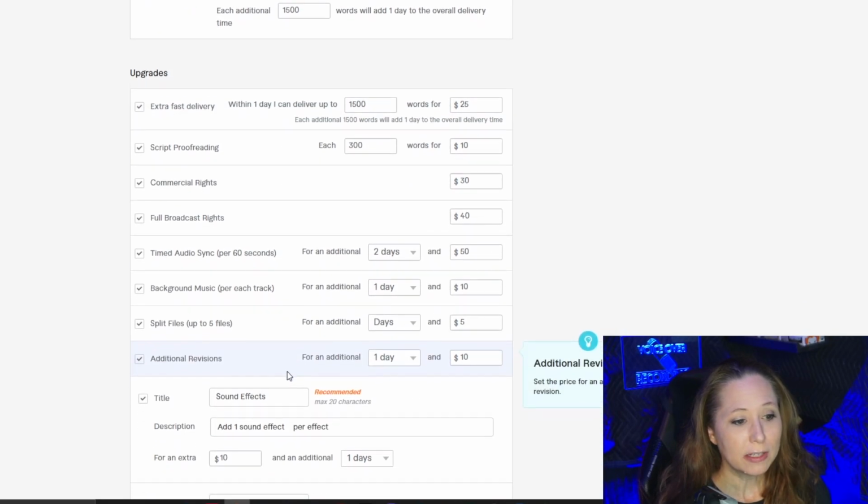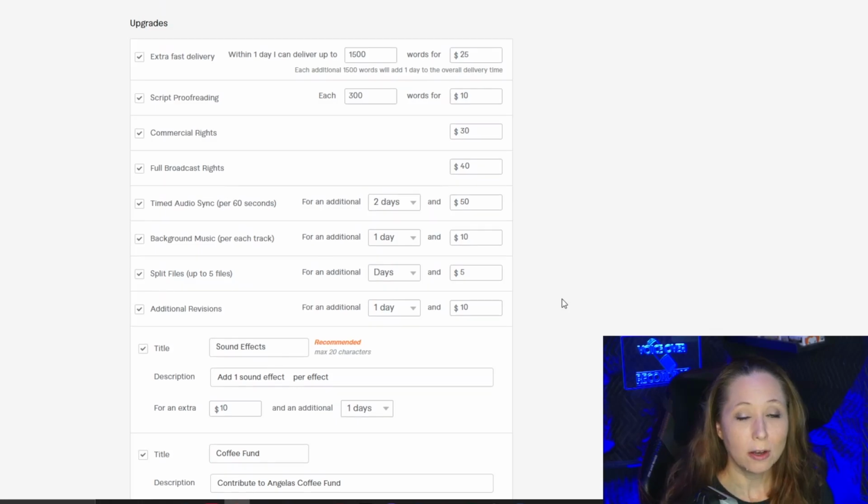And then we have all of these additional extras down here below that you can also offer on top of your voiceover recording itself to help you earn a few extra dollars for some extra services that you might know how to do, right? Depending on your skill set. Like, for example, if you give the option to split files, which is basically maybe the customer has 3 different scripts in one order, they're going to need those 3 different scripts, more likely, on 3 different audio files, right? So that means you're delivering multiple files.